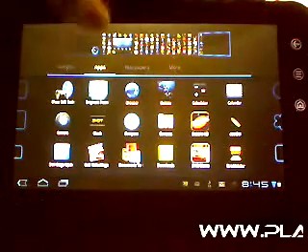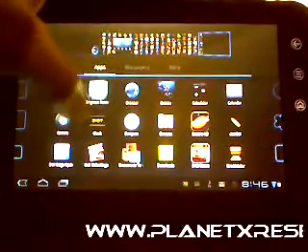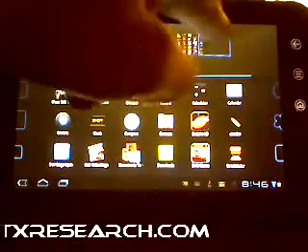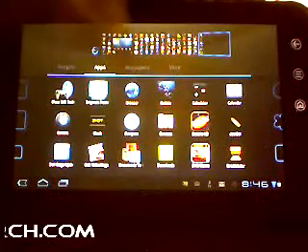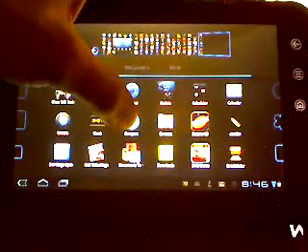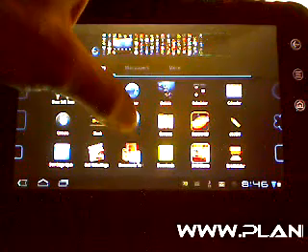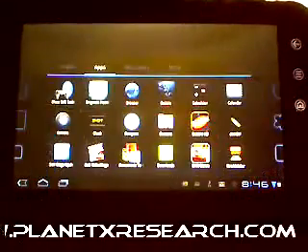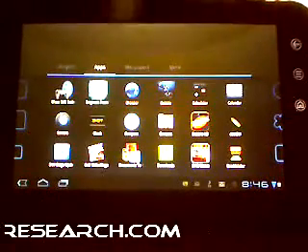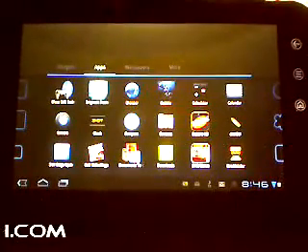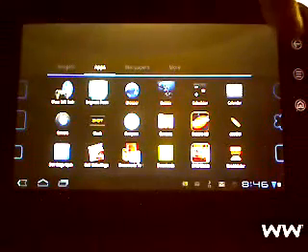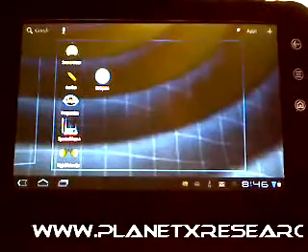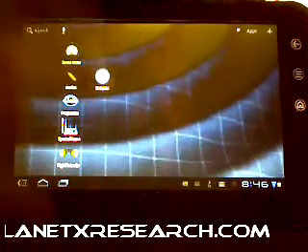Let's say I have a compass right here. Say I want to put this compass on this desktop. All I got to do, grab it until you feel it vibrate, drag it, let go on top of the desktop. And now, if I go back or go home, go over to that screen, there we go. My compass is now on my desktop.